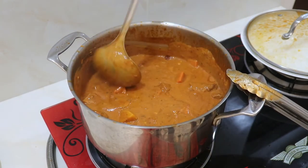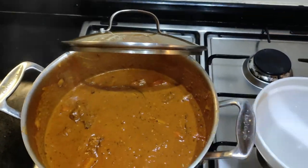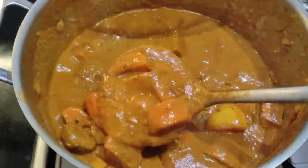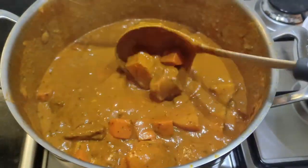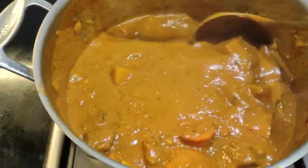So as we can see, the caldereta is not as red as you would expect. It has a yellowish tint to it because of the turmeric. But I assure you that the turmeric flavor isn't overpowering. And the flavor, it's just as good as a fine dining, if not better than fine dining caldereta.